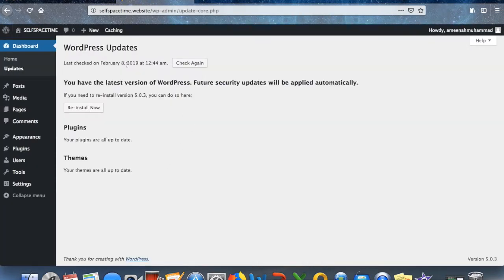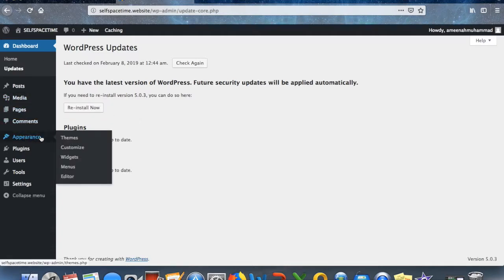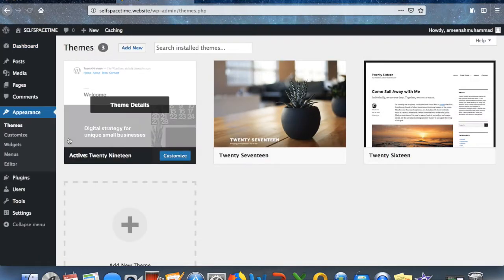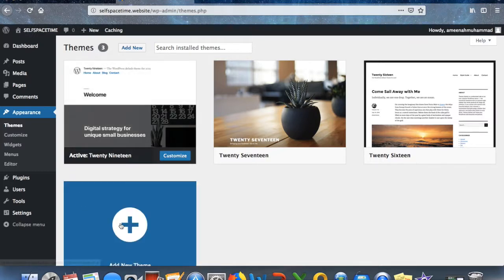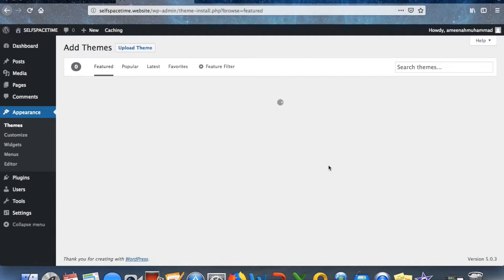Now we're going to check to be sure that we're using the latest version of WordPress, which we are. It shows it here. Okay, now we're going to actually go to appearance and themes to get into the building of the website. Okay, and under themes, we're going to go with the Astra theme. And Astra is going to be paired with Elementor. And you'll see what that is further in the video.